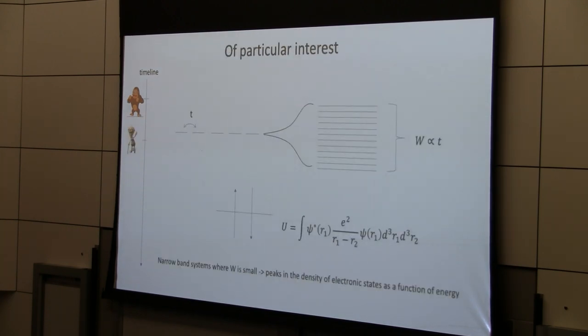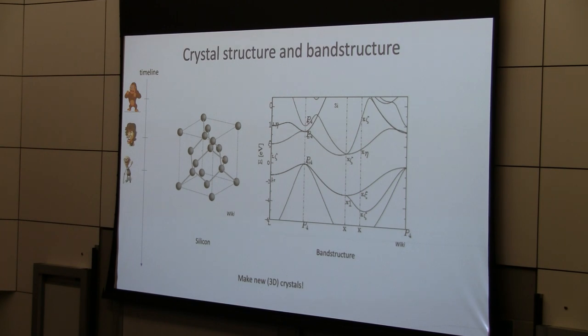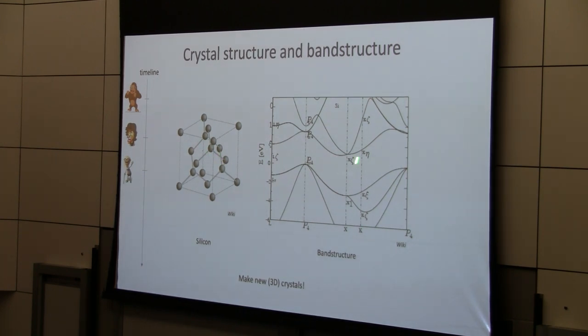Okay, so let's say you want to realize new systems which have new interesting physical properties that your theorist friends have predicted. What are your options for doing this? Well, one option is you could make new materials. If you make a new arrangement of atoms, this arrangement of atoms would have a certain crystal structure. This crystal structure would give rise to a particular electronic structure. And by making new materials, you can make new electronic structures and hopefully realize new physics.